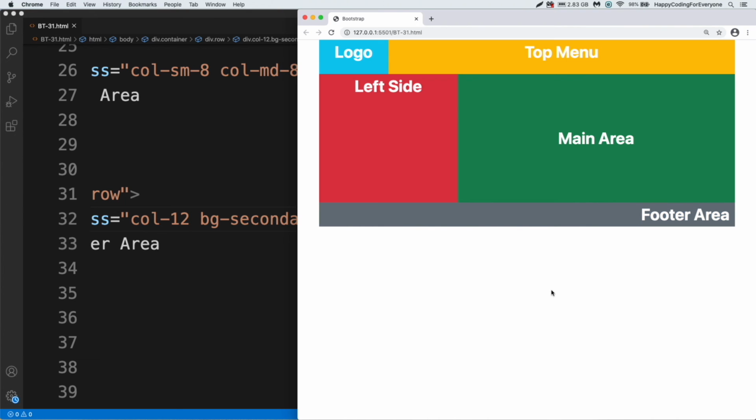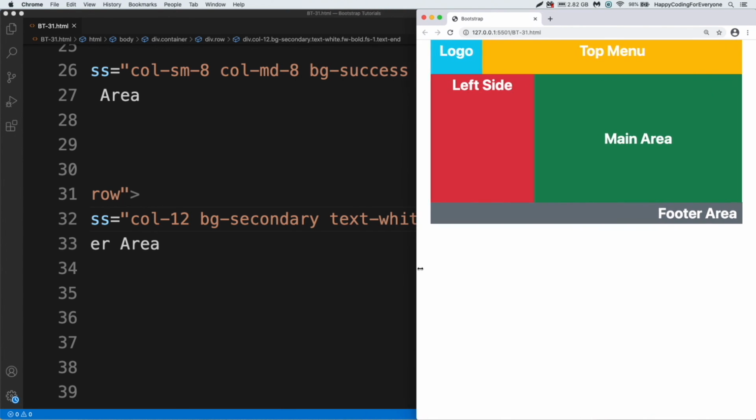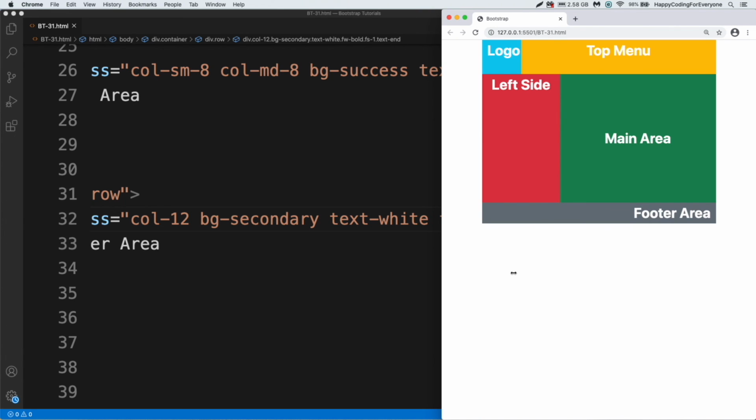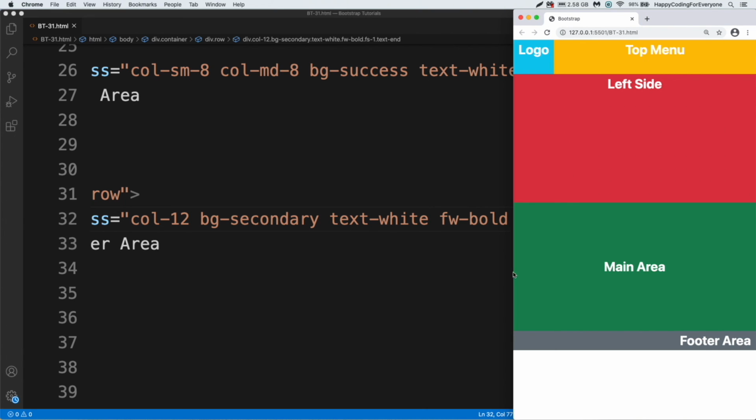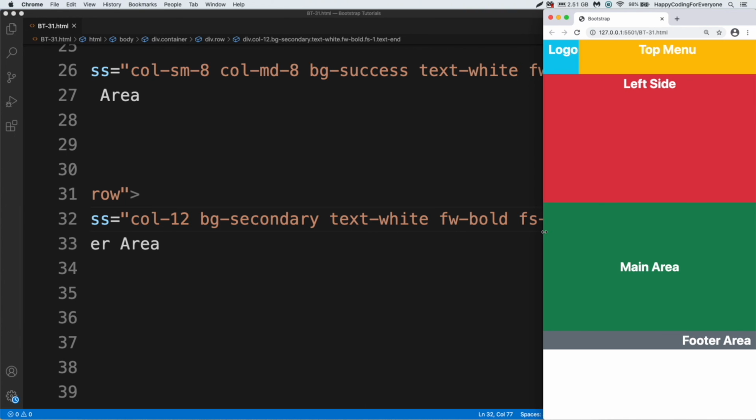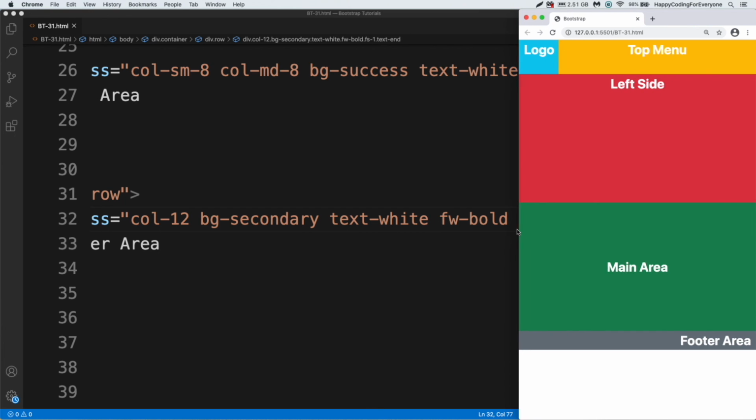Let's reduce width of our browser to have a look at responsiveness. You see guys, positions has changed because of size of our screen. When you change size of browser, they change their positions.